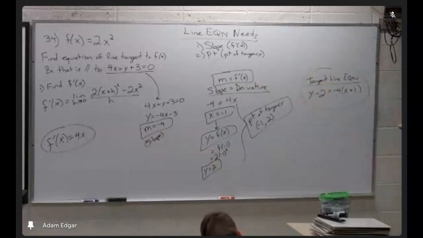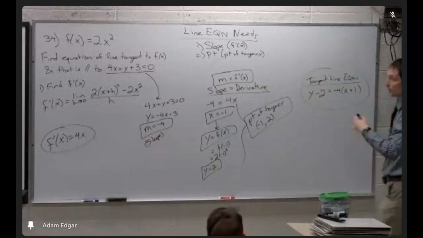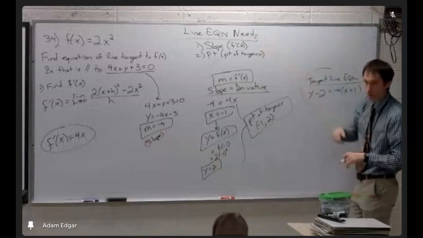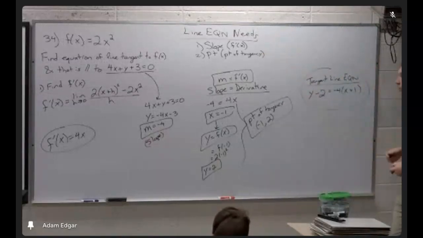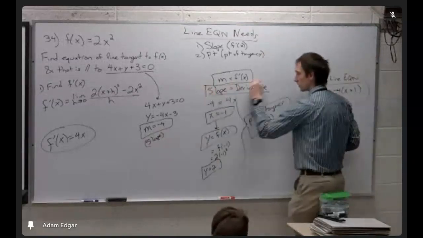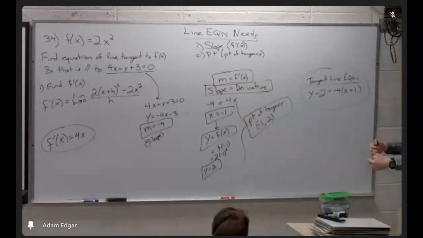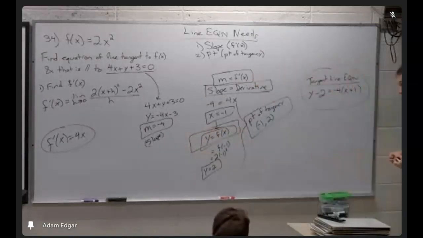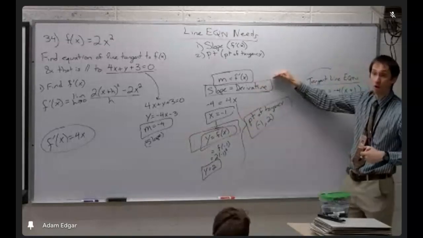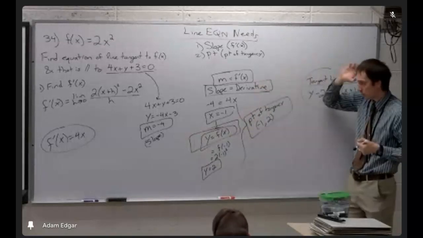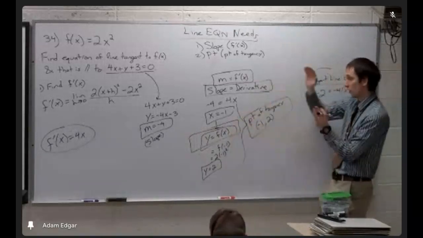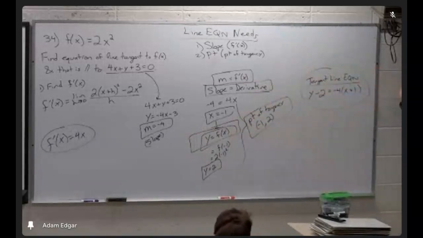That one's a somewhat heavier problem because, again, they're not really helping you out at all, especially with regards to the point of tangency. You've got to come up with that on your own. And this is where this relationship, slope and derivative, is a big deal. And then this other relationship, y equals f of x, is a big deal. We're going to come back to these. These two relationships can get you pretty far in differential calculus. If you can keep straight that slope equals derivative and y equals f of x, those two things together get you a long way.